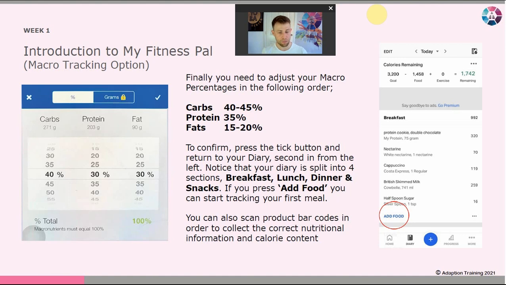Again, for people who are doing the intermittent fasting route, macro tracking is useful. You don't have to do it every single day. You might want to do it 1 to 2 times a week, or maybe 3 to 4 times a fortnight, to just make sure that you're on the right track and you're not actually undercutting yourself calories, and you're also not overdoing calories as well. But that is completely up to you. Again, if you feel like you need our advice, then please email us and we will get back to you.